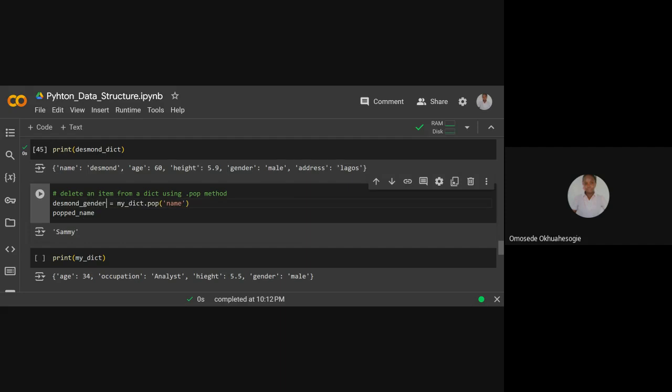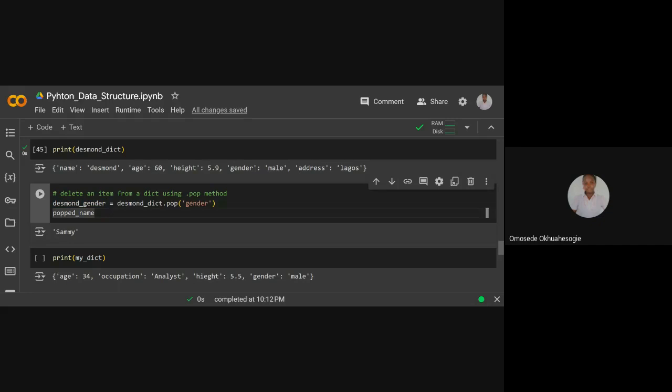I'll call this variable Desmond's gender. So I'm telling Python now to go and delete gender from Desmond's dictionary and save it inside this variable Desmond's gender. You get? So I'll come here now, I'll change it to gender, and I will now print.